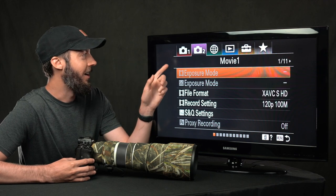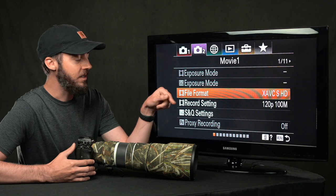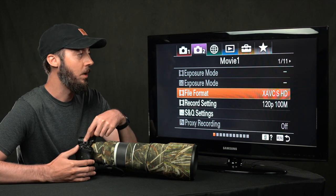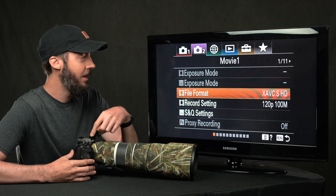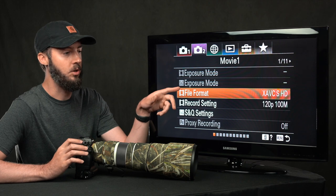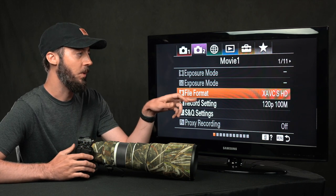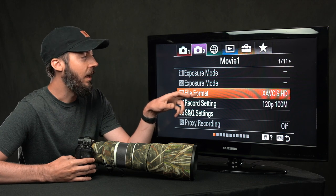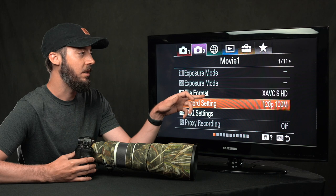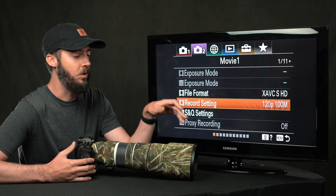So to the movie settings. This is going to be for if I'm in my photo-taking manual mode, manual exposure, M. I'm going to have it set up this way so that if I'm taking photos and then suddenly I want to start taking video and I hit the record button, this is what I can expect to happen. And I have it on shooting at full HD 120p, and that's because I'm always shooting handheld.